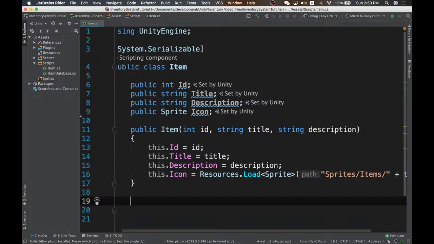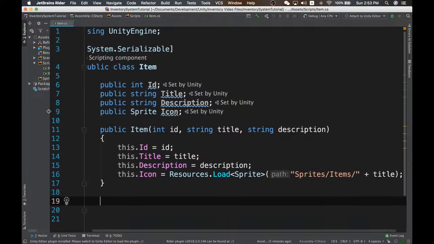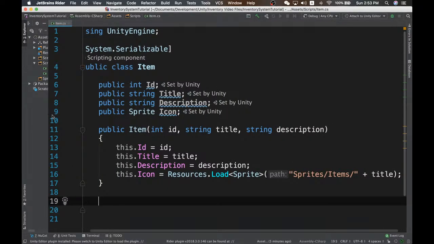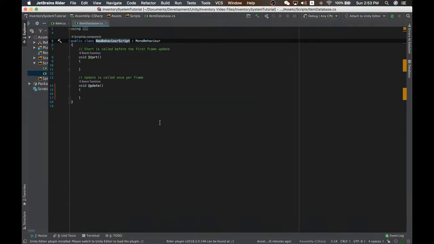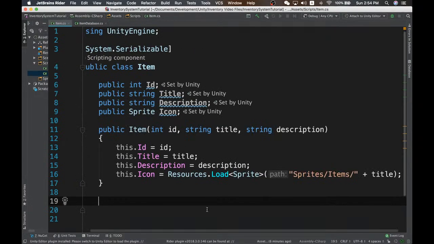Now let's do... can I do that? Yeah, okay. No, let me open that one up. There we go. Item database. There.